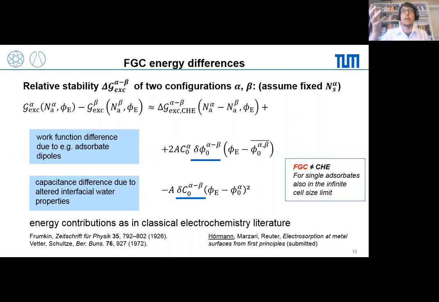Now, all these codes that have an implicit solvent model, you change now just the number of electrons. You go a bit more electrons, a bit less electrons. You can guesstimate how many electrons you have to put to change the potential or the work function by a certain amount, let's say from a guesstimate of your interfacial capacitance. So what you do is you charge your interface, or you charge your surface, with these implicit solvent models with an electrolyte.